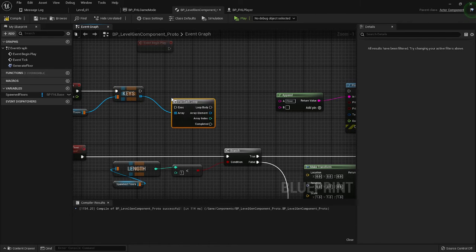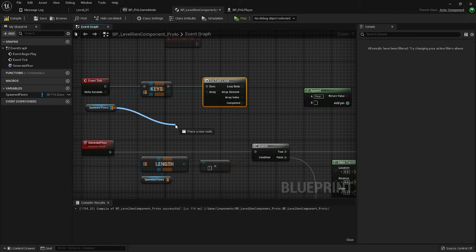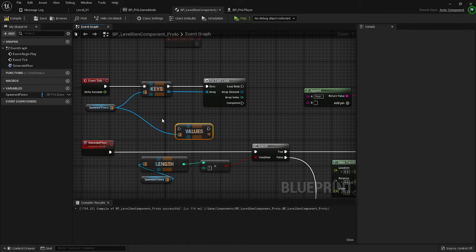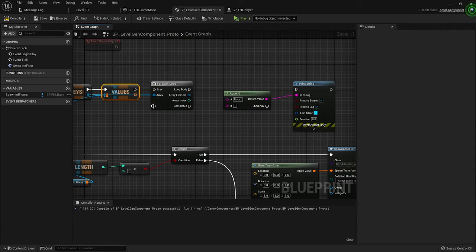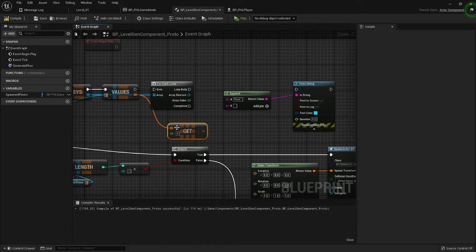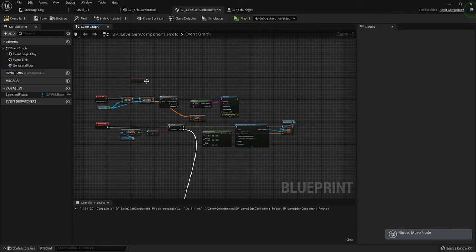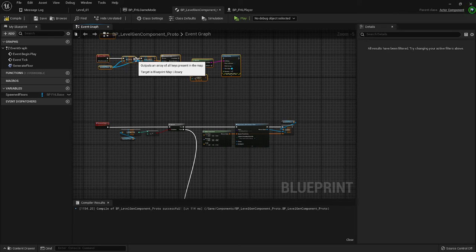For each loop, we go values, and then we go get, and we go, give it some space.